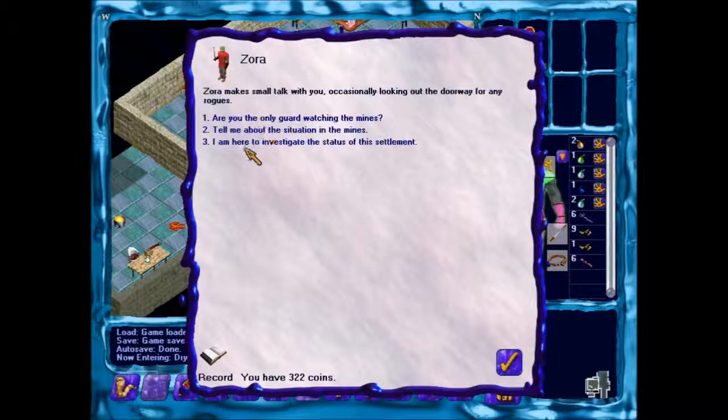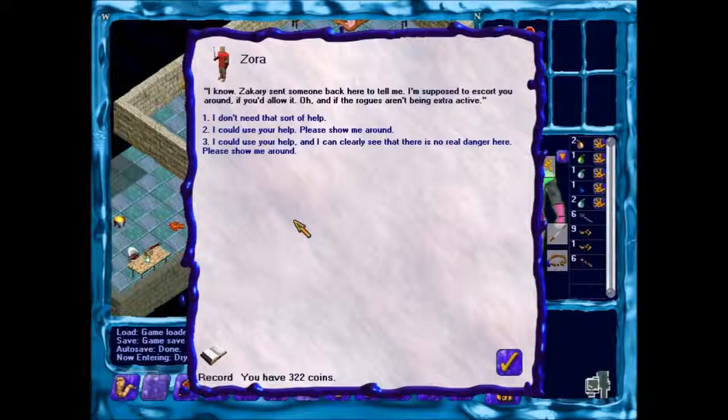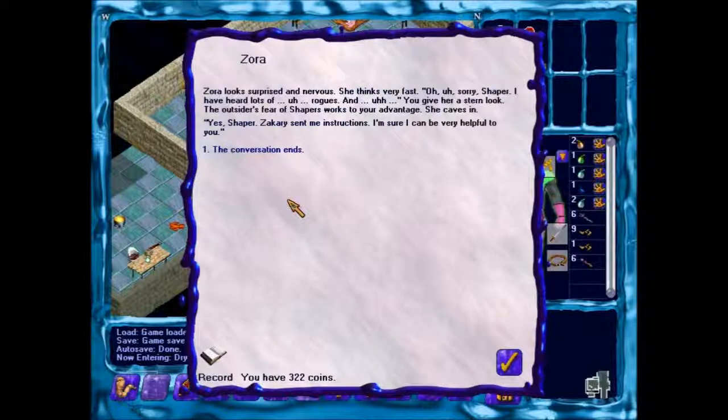Good, that'll help us out. I am here to investigate the status of this settlement. I know. Zachary sent someone back here to tell me. I'm supposed to escort you around if you'd allow it. Oh, and if the rogues aren't being extra active. I could use your help, and I can clearly see that there is no real danger here. Please show me around. Zora looks surprised and nervous.